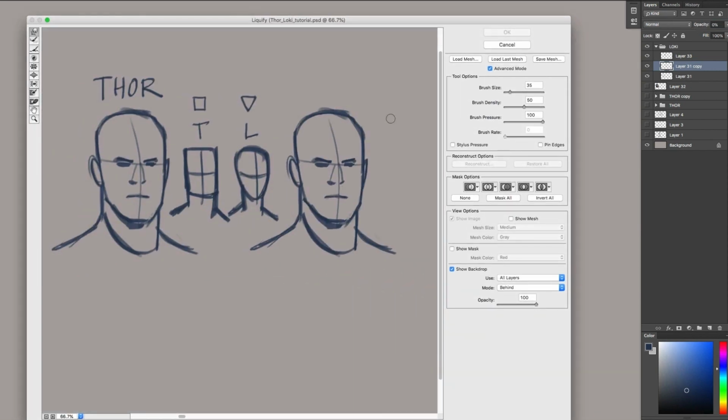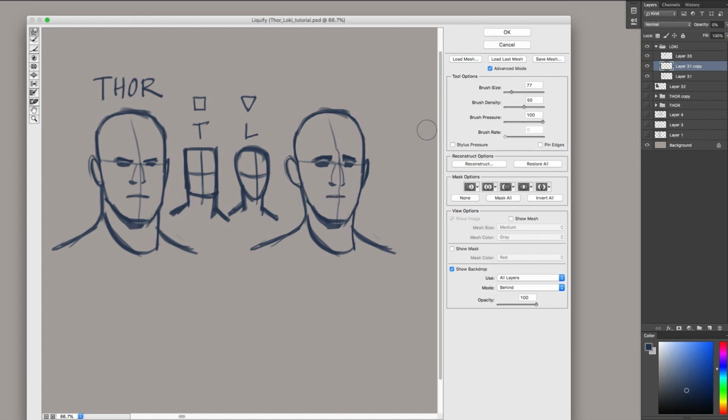So using the liquify tool, I'm going to just start pushing and pulling the forms around, and you're going to see how I can transform something as boxy and ideal in forms when it comes to all the stereotypes you think of when it comes to a male superhero.